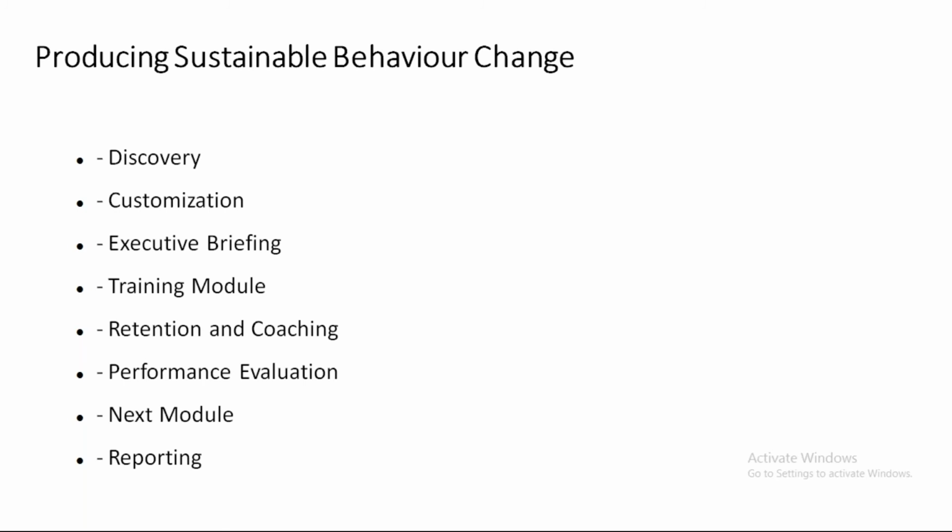As we move on, now the question is, how do we really drive sustainable behavior change? Behavior change is not about one aha moment, one moment of positive inspiration. It's not about demonstrating the right behavior once. It's about demonstrating the right behavior again and again and again. I think this is a cyclic process where you begin with discovery, discovering the needs of your organization, the priorities, the goals, the desired behaviors, then customizing your programs which are aligned to those business objectives and priorities.